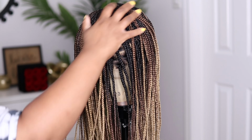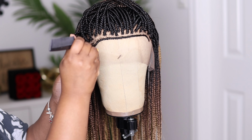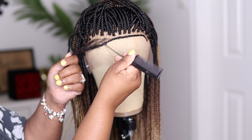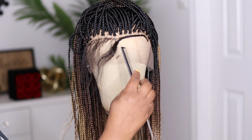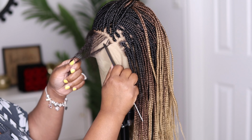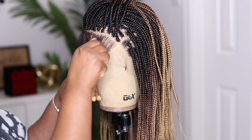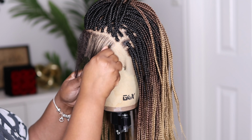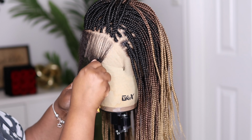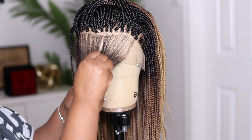Now I'm going to be removing this braid across the front of the hairline because this is your sparse baby hairs. I'm also going to go in and just pluck this out a little bit more. This is totally up to you if you want to just leave them as is and cut them down shorter. For me, I like for mine to be really sparse, but on the website they do offer to have no baby hairs. But when it comes to braided units, I like to have them and kind of work around them if I need to versus not having any at all.